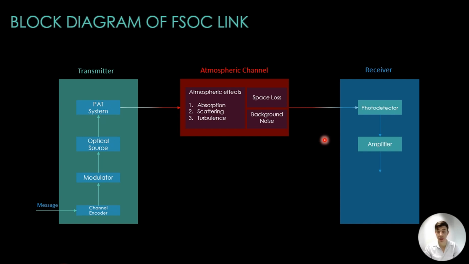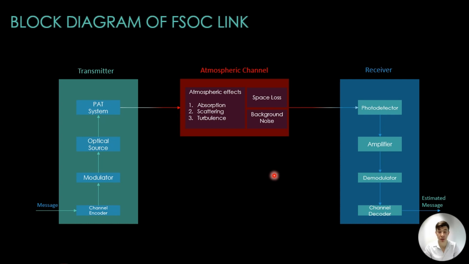Afterwards, we have the demodulator. Think of this as the decoder ring for our light messages. It extracts the original data from the electrical signal, reversing the modulation process that occurs at the transmitter. Afterwards, we have the channel decoder. The final step is recovering our message. This block uses the error correction codes added earlier to detect and correct any errors introduced during transmission. Finally, we arrive at our destination.